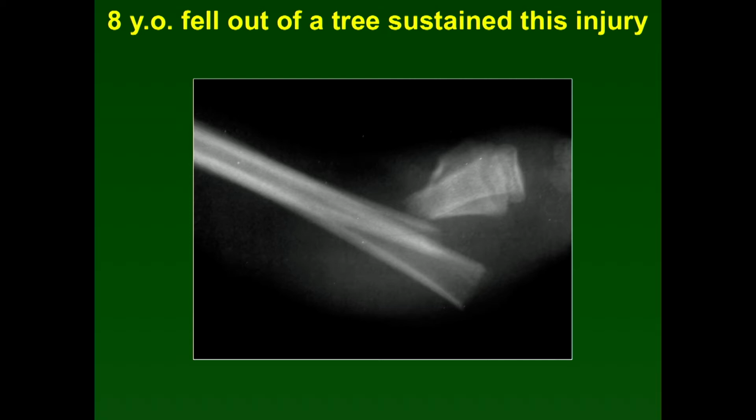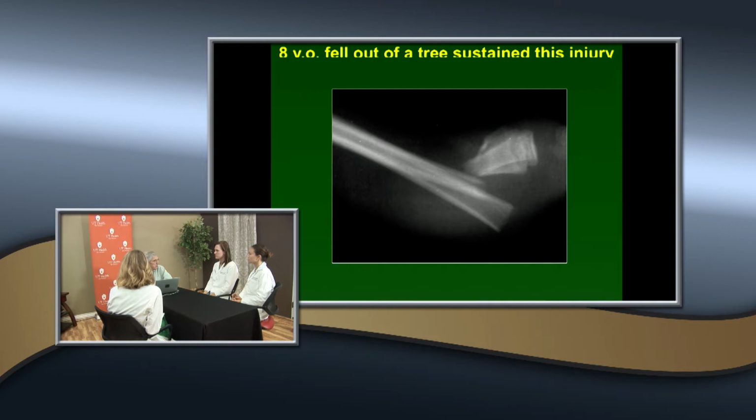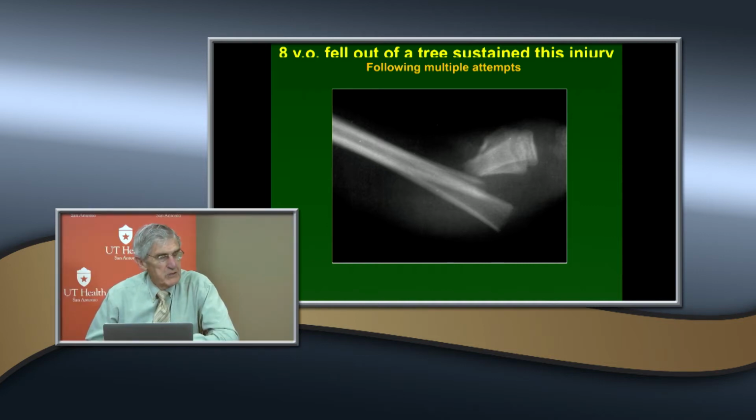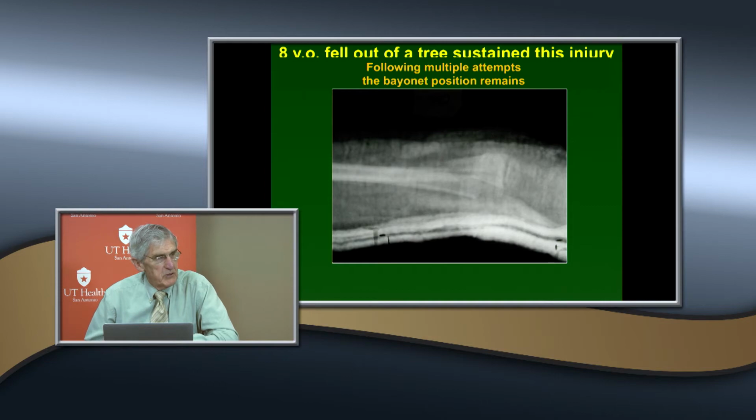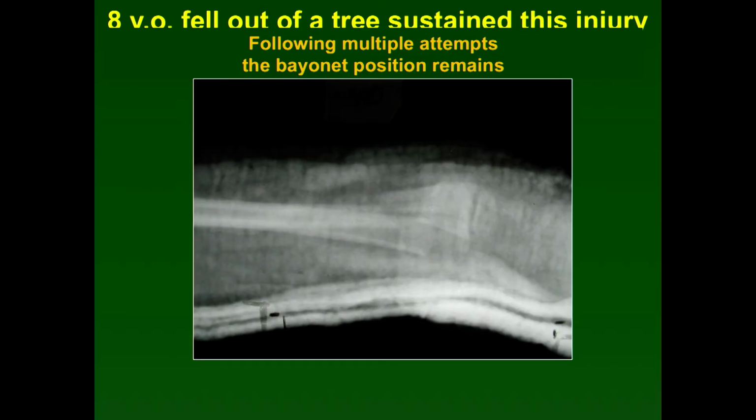Now, this is a patient who fell out of a tree and sustained this injury. What type of fracture is it? Metaphyseal. Metaphyseal, what else? Dorsal, probably going to end up being dorsal bayonet, right? So, the first year resident attempts it, and he doesn't do very well. So the second year, or the senior resident, comes in, tries to rescue him, and he doesn't do it. So the staff man comes in and says, you just don't know how to do it in the bayonet position, and this is the best that you can get after the staff man has done this. So now what are we going to do? I go to the OR.